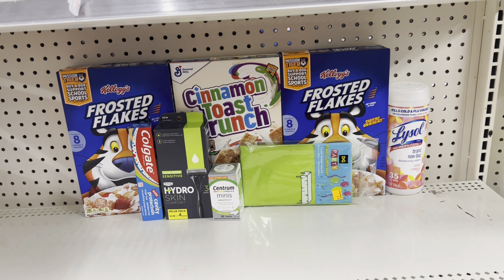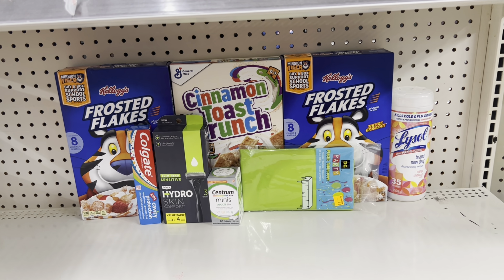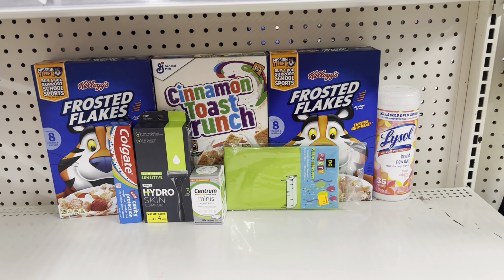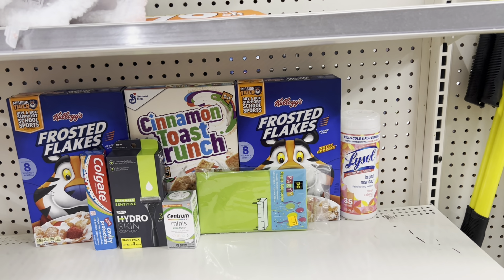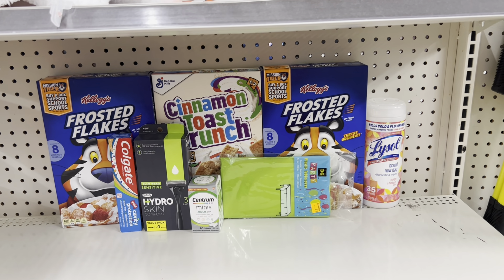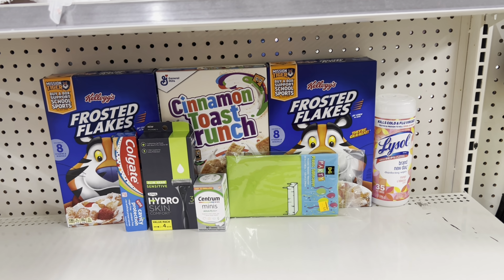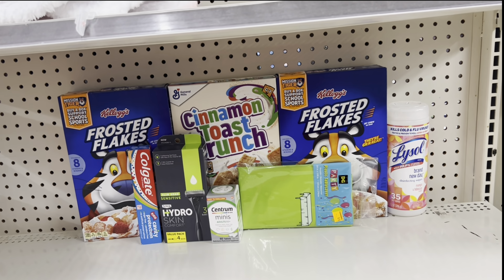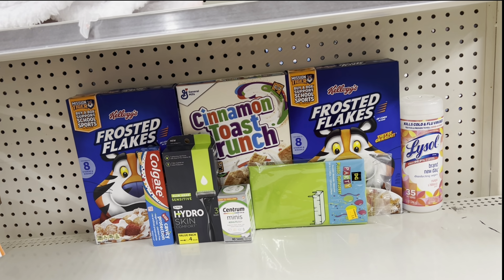Here's how my next transaction is going to look: three cereals priced at 3 for $6 with the $1 off $3 digital coupon; Colgate at $1 with the $1 digital; Chic razors at $4.50 with the $4 digital; Centrum vitamins at $1.87 with the $4 digital; table clocks on clearance for 33 cents; and Lysol also on clearance at $1.35 with a 50-cent digital. This transaction totals $15.05, so I'll use a $3 off $15 digital coupon. Keep in mind once you use your coupons that's it, so I am using another account. After the $3 off $15 and all other digital coupons, I should end up paying just $1.55 before tax.